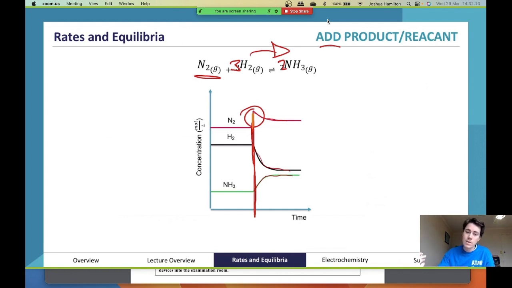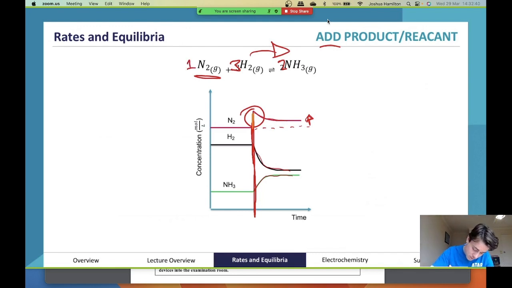Well, the first thing I want to say to all of you is to draw an imaginary line here. This N2 should never go below this line. It should never touch that line. It should always be above it, because you've added more to this system. So when it reaches equilibrium, there needs to be more of this still. So essentially, you've gone up and then you're going to come back down. Now, there is a 1 out the front here, there is a 3, there is a 2.